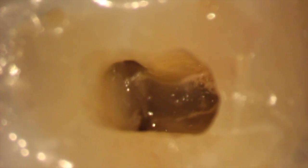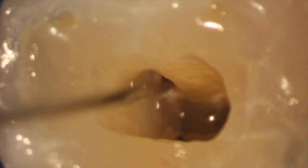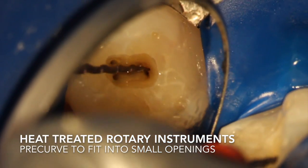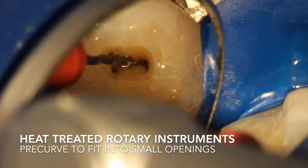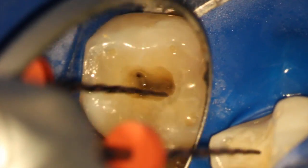You can see a very small access opening with nice, clean, smooth walls. A lot of rinsing with EDTA, and as I always do, heat-treated rotary instruments, pre-curved, so patients don't have to open so wide. You don't need them to stretch open so wide — we just pre-curve these little rotary instruments.